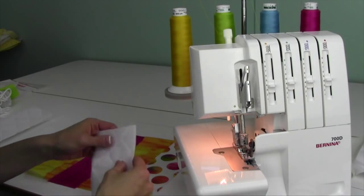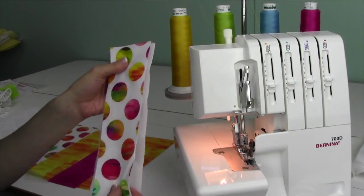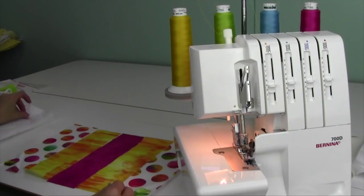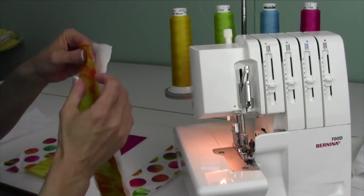For the serger pillow we're making, we're going to do a little quilt as you go. I'm going to layer our fabric strips with a piece of pre-quilted fabric on the back side. And then we're going to stitch it so that there's no seams showing on the inside.